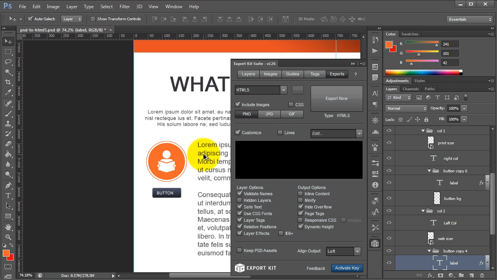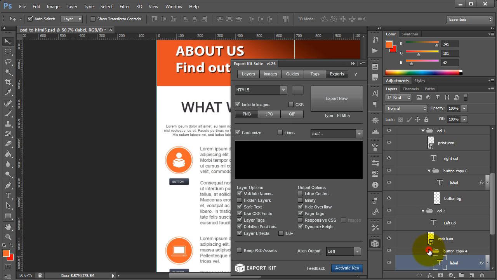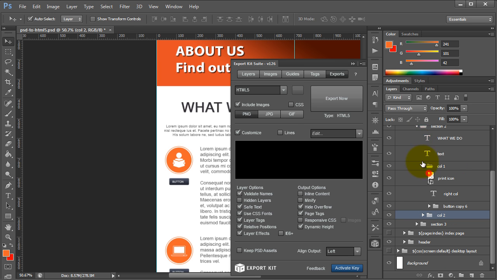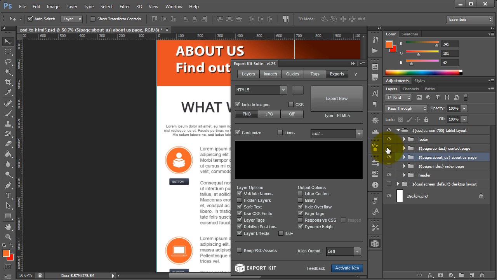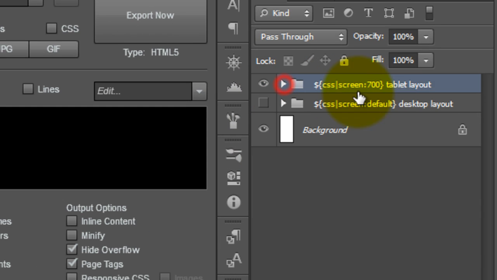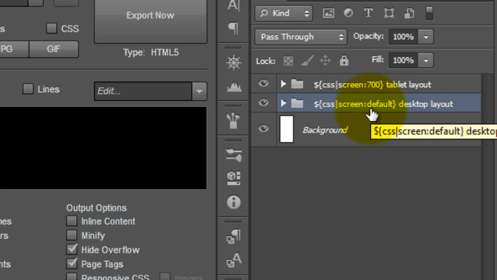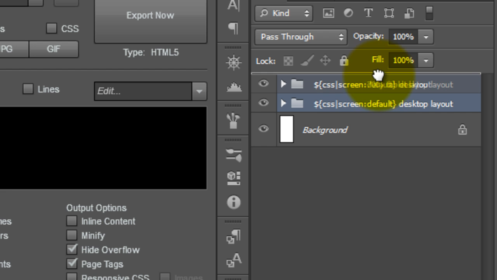Now the next basic visual error that we had was our tablet layout was basically placed on top of our desktop layout, and you'll note this really quick here. So you'll see that our tablet is on top of our desktop. Now a rule of CSS is that you have to actually define your largest screen size first. So if we just move the desktop layout on top of tablet, this will actually give us the correct rendering.